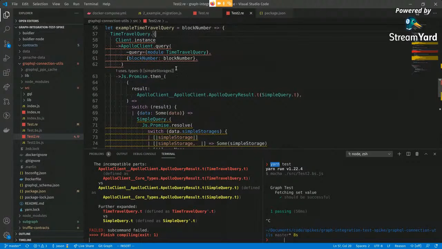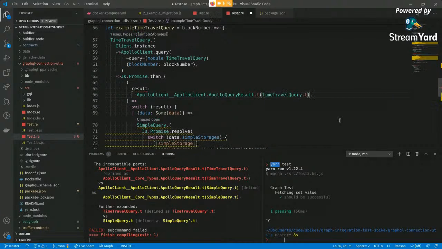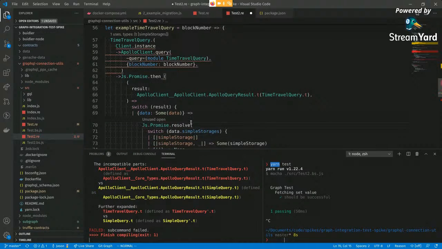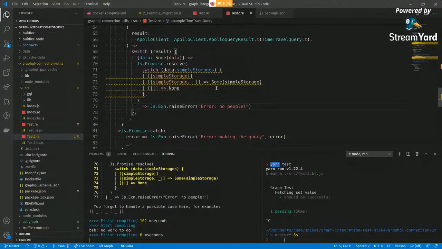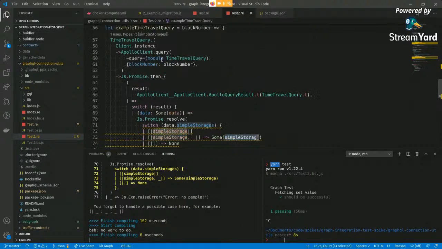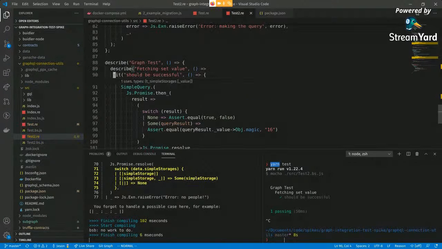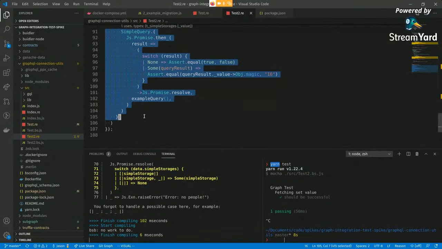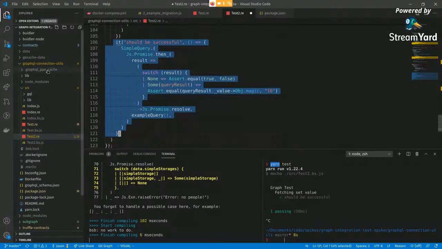And then, oh, here's the problem. Time travel query. Well, this line can be removed because I'm opening it further up. There we go. So now I'm getting the simple storage at a specific block number. And we are very close to getting what we want out of the stream done.